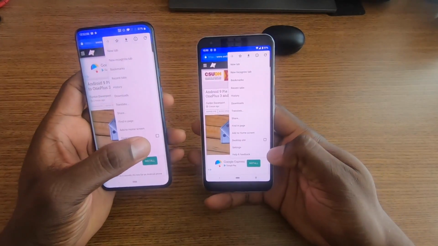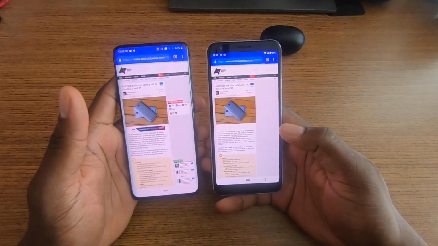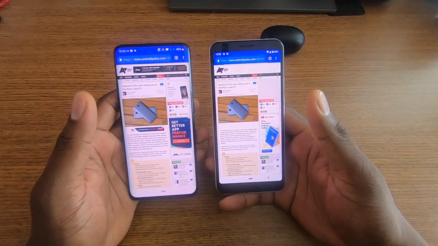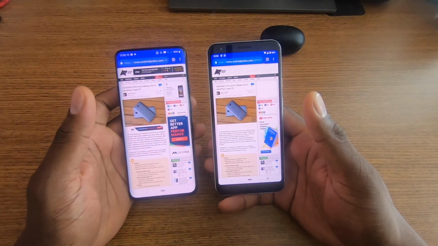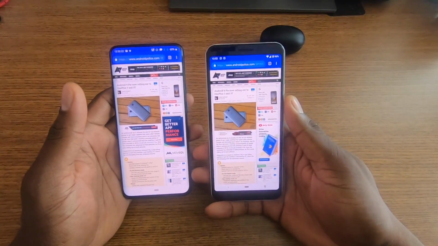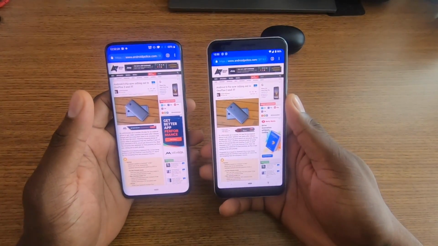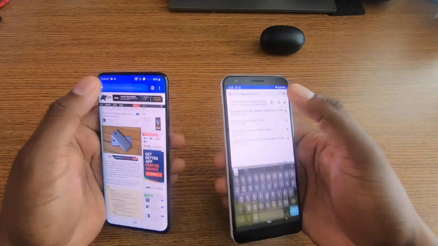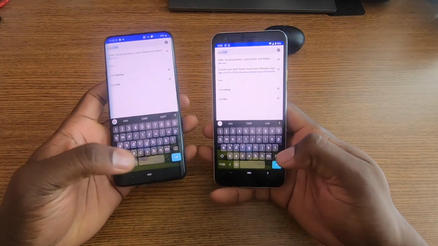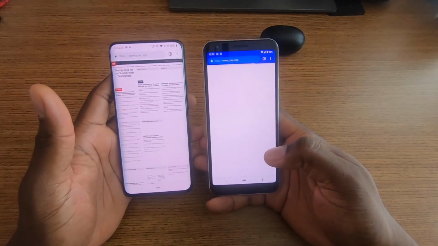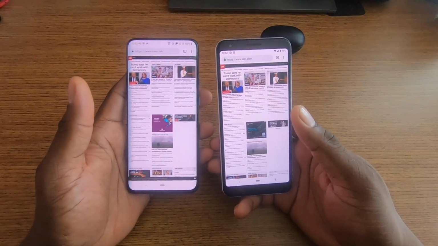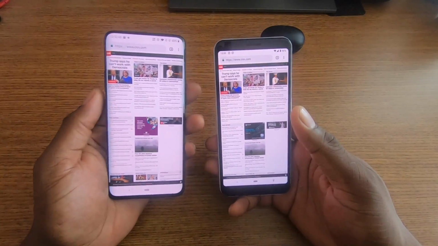Let's request the desktop version and see how it handles it. Remember, this is a Snapdragon 670 and it's a Snapdragon 855. Looks like the OnePlus is already completely loaded. You've got to look at that bar up there. And now the Pixel is loaded. Now let's go to CNN. The vibration motor in the OnePlus is not very powerful at all. It's not strong at all. So you can see the difference in loading was about a second, 2 seconds, whatever.